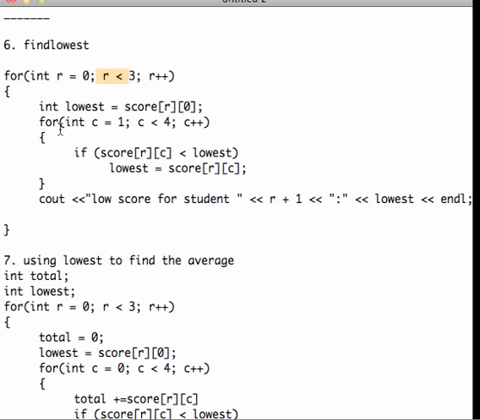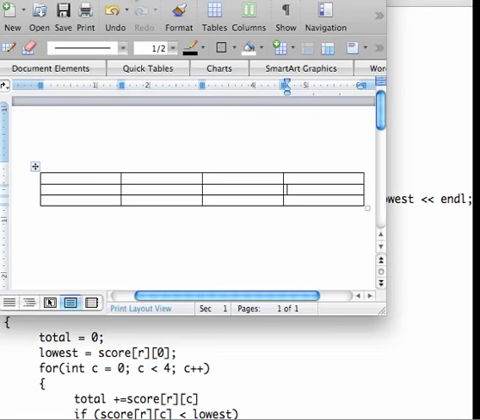Okay? Now, the interesting thing I want to say about this is that since we always assign lowest score sub r0, there's no sense in ever doing a test to compare lowest to the value in the first cell. I mean, lowest is always assigned the first value here in each row.